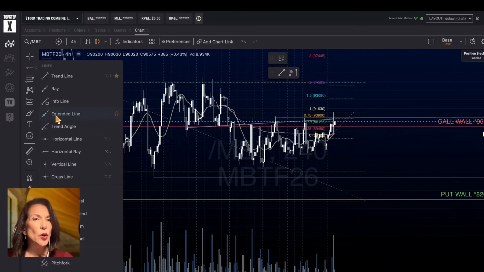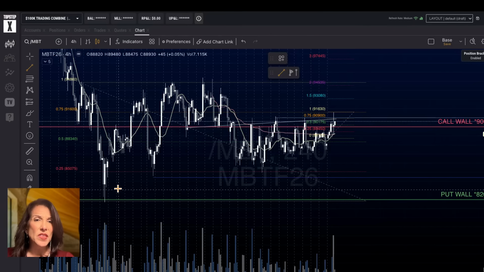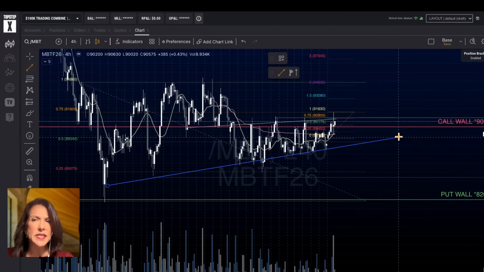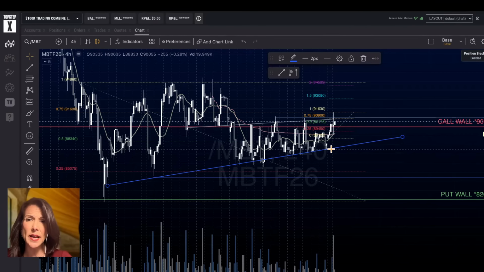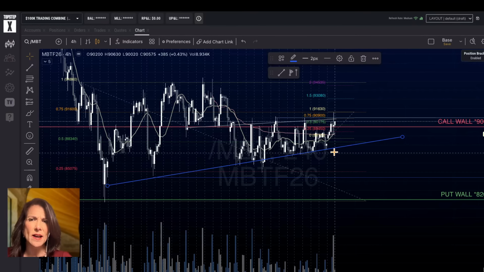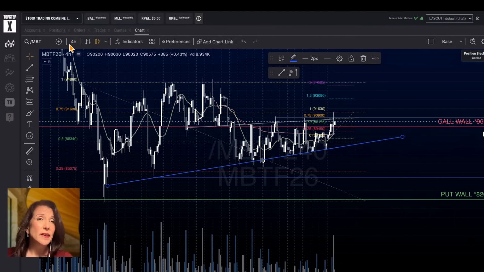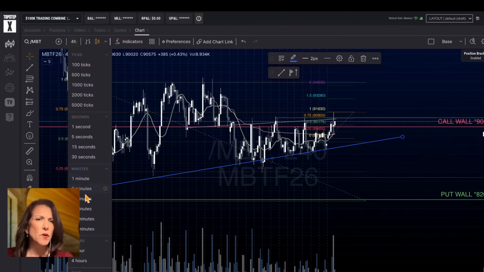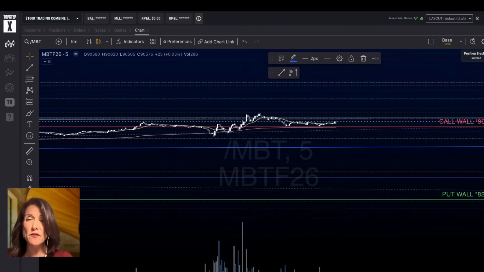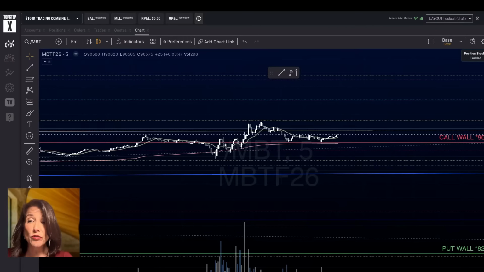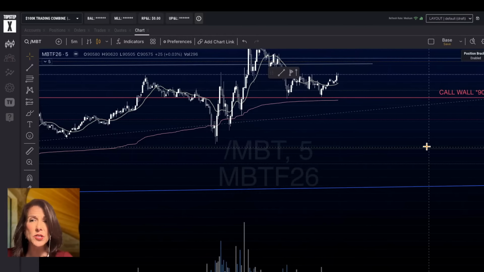So if you are a Bitcoiner, a hodler, whichever, just remember that this line here that's rotating up, that's the trend line, gives us a floor at, what's that, 87? And that would be what you would stare down for a nice clean buy if you want to step into a super tight time frame. We can go to the 5-minute, and you can see that it's up over its call wall already. The put wall is down at 82,000, call wall at 90,000.